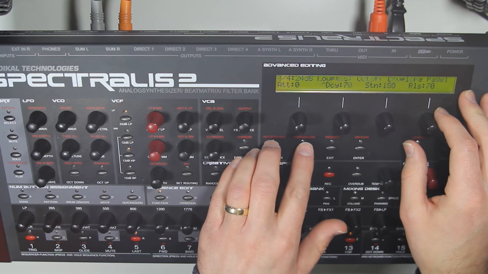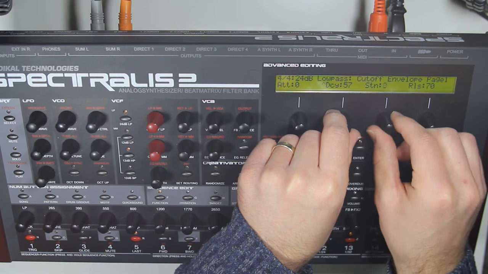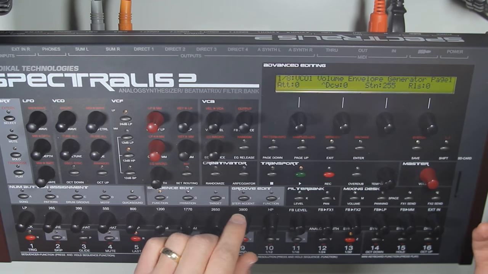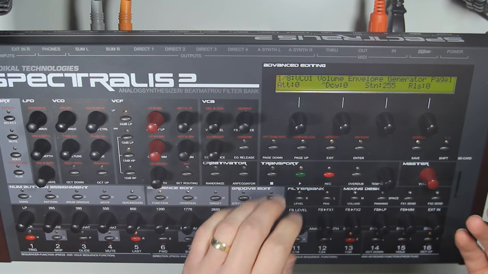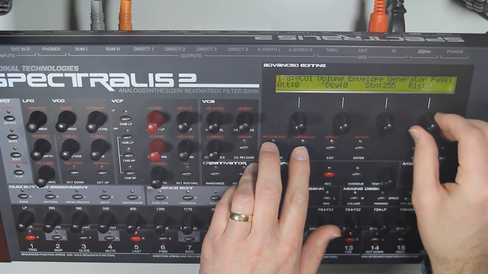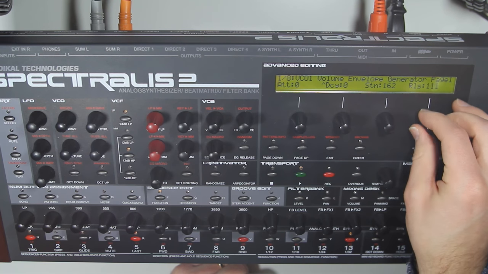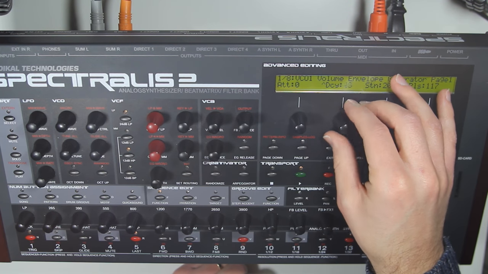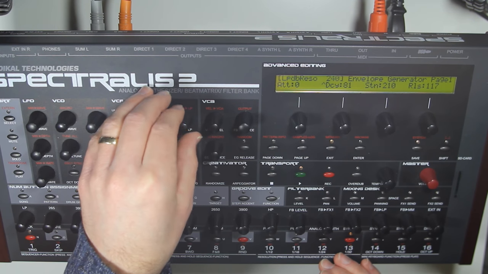You can set that to whatever you want. What becomes more dynamic is when you mess with the cutoff. And you might want to mess with your VCA, so this is your envelope for your amplifier, or the amp envelope. So you can see the volume envelope generator. So you can change that so you could basically not hear anything, or you can mess with the filter itself.